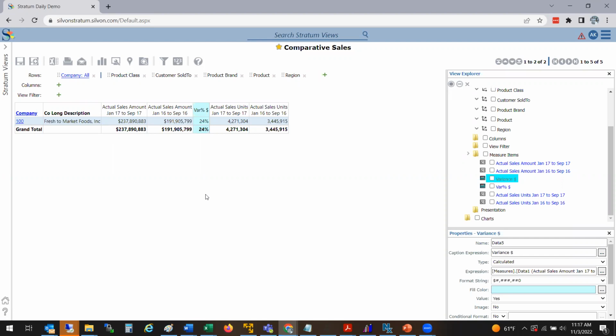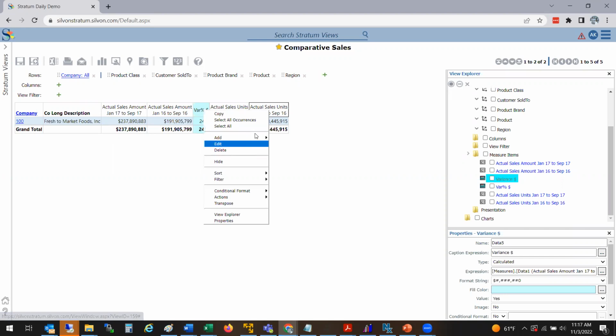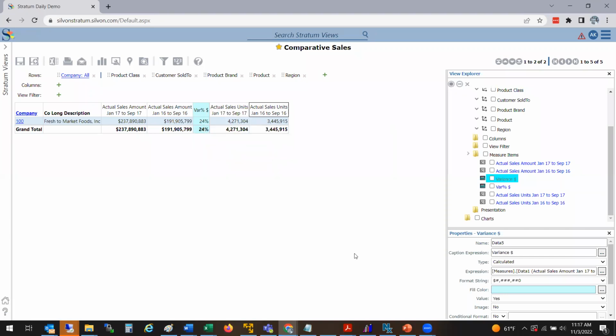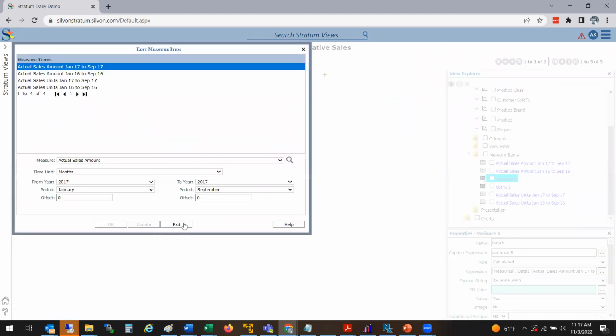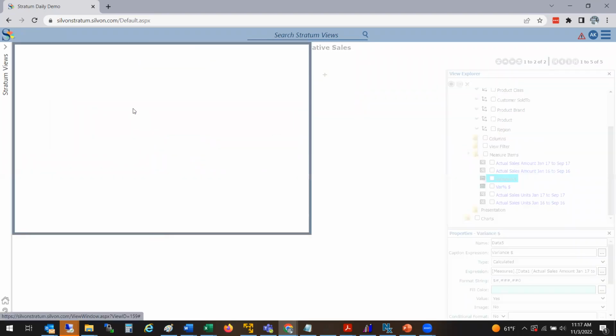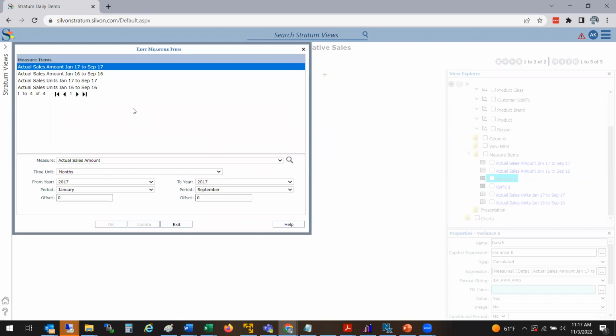Another thing I can do is, if I wanted to bring in any, obviously, orders, open orders data, you can just keep building to the right, adding more components, more measures to the right side as well. If I double click on any of the column headers, it will bring me into this menu where I can reconfigure the time ranges if I wanted to.